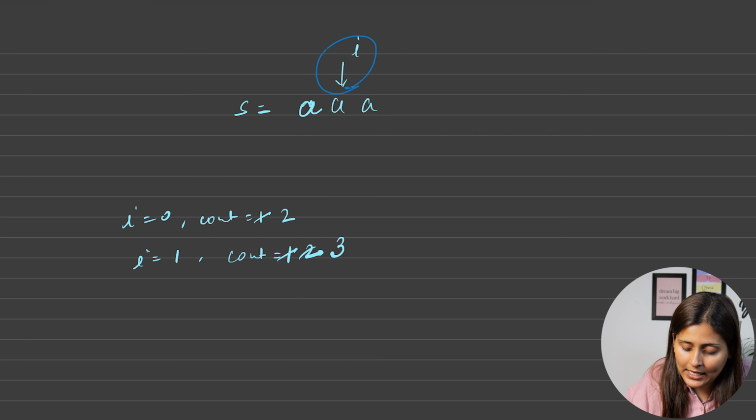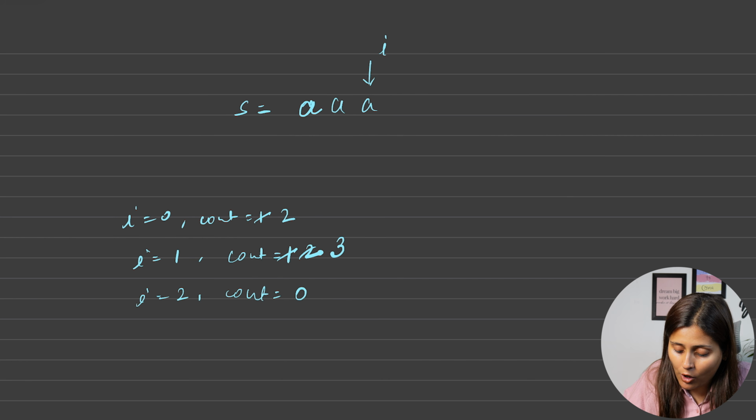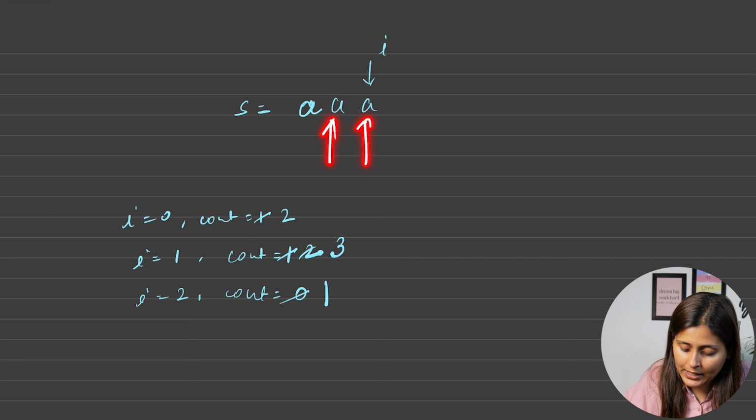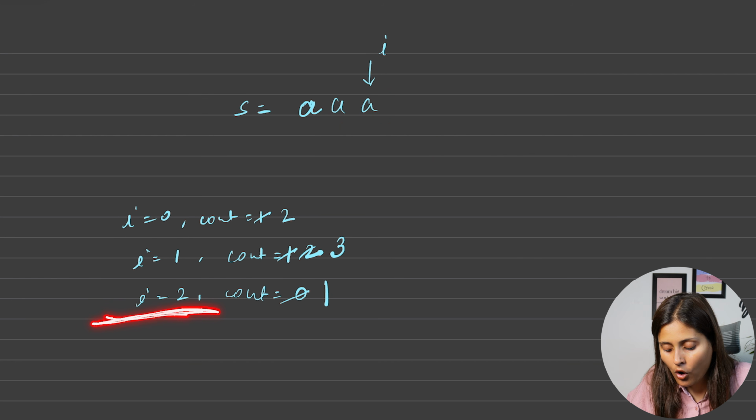Now we'll move this I ahead, and now we want I equal to 2 for odd length. So for odd length we will initialize count with 0 definitely. For odd length, left is here, right is also here, obviously this matches, so count will become 1. Next time left will be here, left minus minus, and again right plus plus. Now because this right is not valid, we'll stop. So for I equal to 2, odd length has given me count equal to 1.